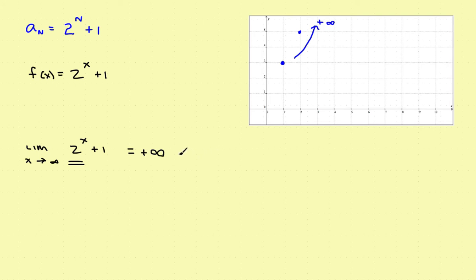Now what this means is that the limit then does not exist. So the limit of the function does not exist. And if the limit of the function does not exist, then also the limit of the sequence as n goes to infinity also does not exist. So if the limit doesn't exist, then you can conclude that this sequence diverges. So if the limit settles on a fixed number, it converges. If the limit does not settle on a fixed number, it diverges. And take a look at another example.